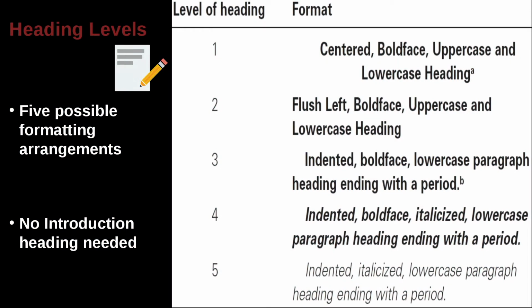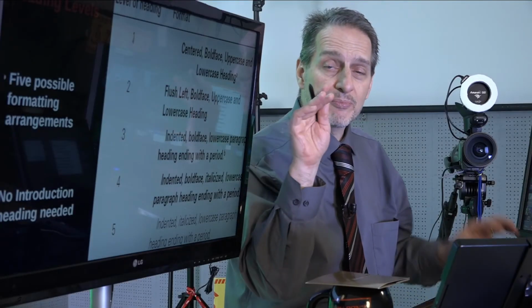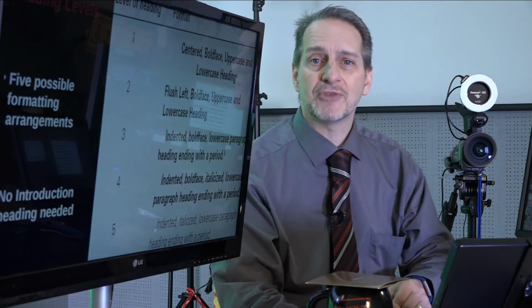And we can begin with the headings, and what we have is basically the APA recommends 5 possible formatting selections or possibilities for your headings. Now if we look over here in this section where we have an example, you can see the first heading, second heading, third heading, fourth heading, fifth heading. What do I mean by this? This is not the parts of your paper. Rather, this is the possible levels of the outline you have.